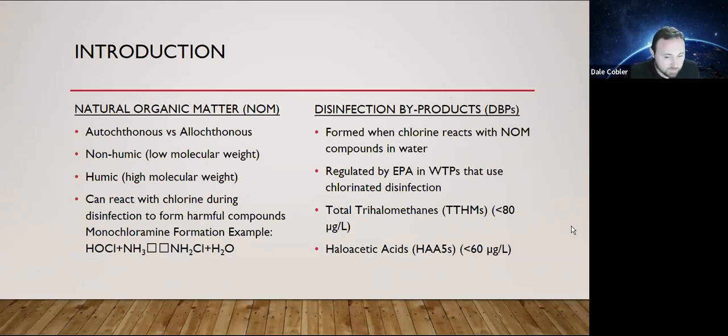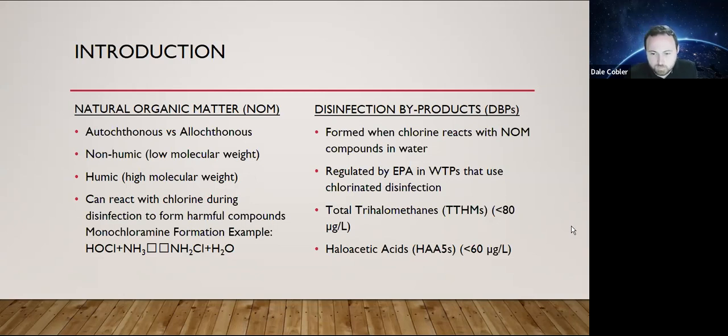Natural organic matter compounds in natural waters are generally grouped into 2 categories. You have autochthonous, which are formed in the body of water, and allochthonous, which are formed in the soil or formed in upstream bodies of water. NOM can further be characterized generically as humic or non-humic. Humic substances typically include humic acids, fulvic acids, and humins, which are generally high molecular weight. Non-humic substances such as carbohydrates, proteins, and peptides are typically low molecular weight and found in lower concentrations in most natural waters.